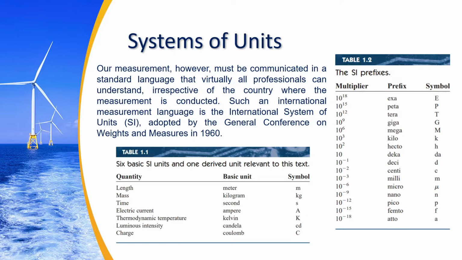Kaya, example, meron tayo 1,000 grams. Okay? So, kapag 1,000 grams, pwede natin siyang sabihin na ang 1,000 is may 3 na zero. So, ibig sabihin, dito yung papasok sa 10 raised to 3. Okay, so, ibig sabihin, pwede natin i-convert yung 1,000 grams into 1 kilogram. Okay? Kasi, yung meron tayong 3 zero dun sa 1,000. So, ang equivalent ng 3 zero is 10 raised to 3. Or, kapag prefix niya, kilo.